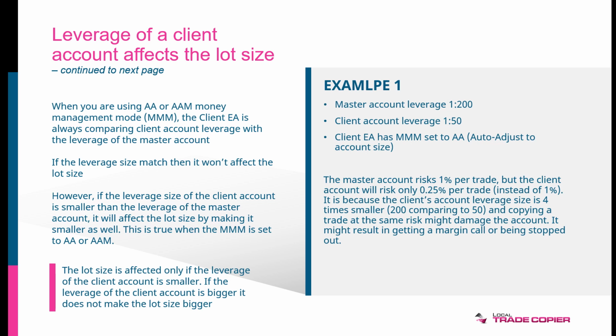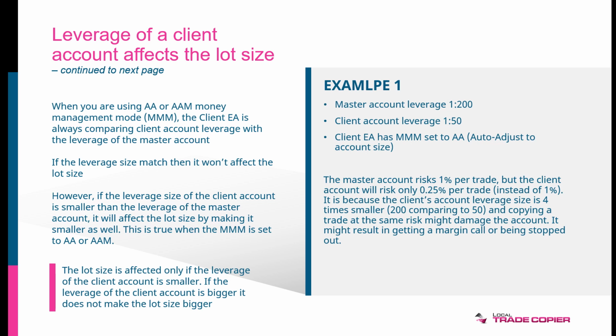However, if the leverage size of the client account is smaller than the leverage of the master account, it will affect the lot size by making it smaller as well. This is true when the MMM is set to AA or AAM. Only these two money management modes have this protection. So the lot size is affected only if the leverage of the client account is smaller. If the leverage is bigger, it does not make the lot size bigger. That's important to understand.